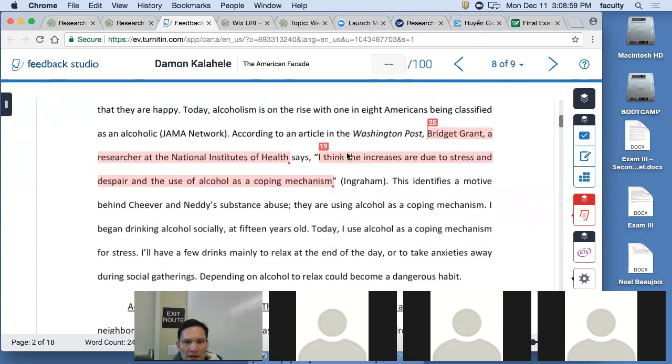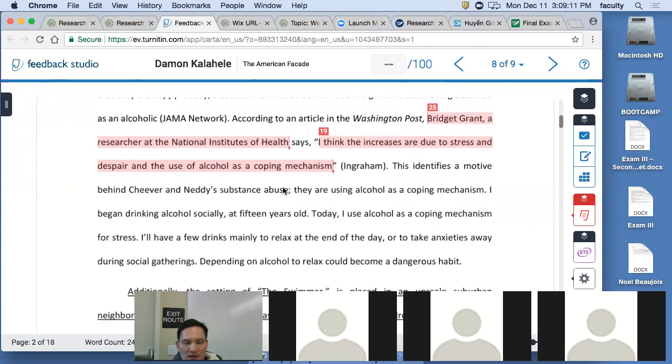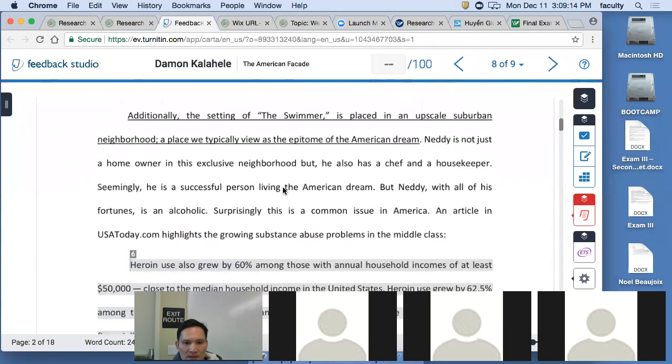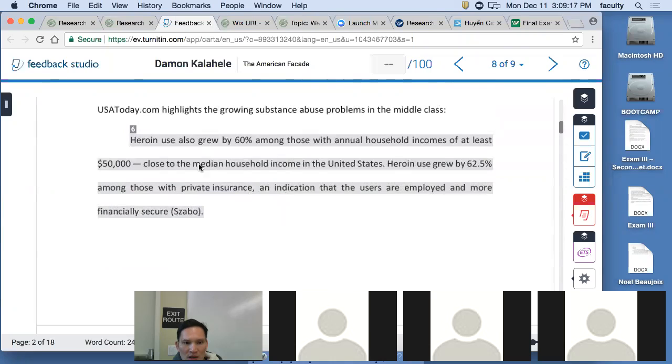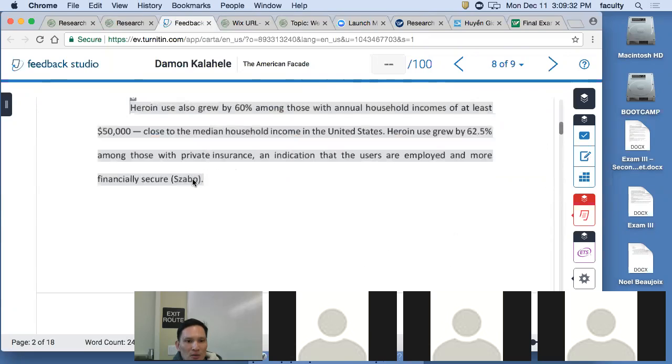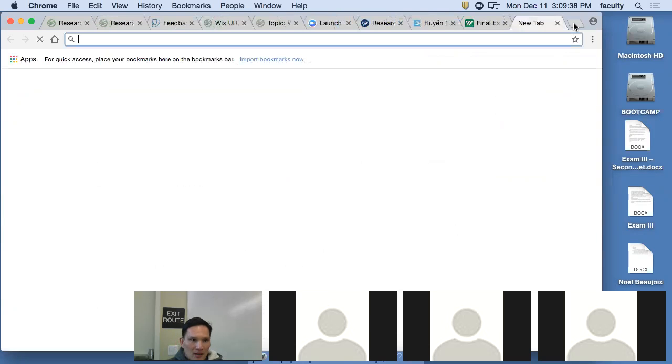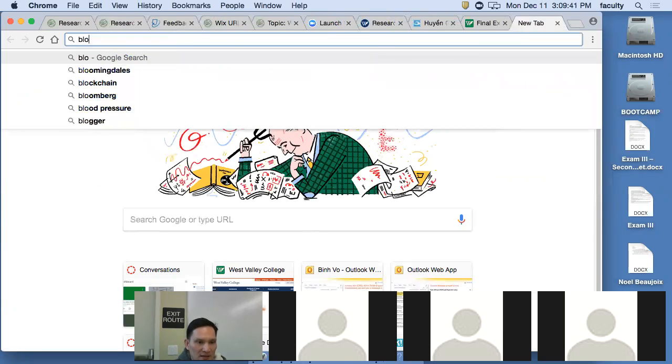Well, this part is minor, but Turnitin picks up, right? So you might want to put a researcher at National Institutes of Health in your own words. That's the minor thing, but again, it was a match. Now, this one is a block quote. So you need to format it so that it's a block quote. So you have to indent, right? You have to use indentation for your block quote. And the block quote is not cited like this. So you have to look up block quote format and citation.